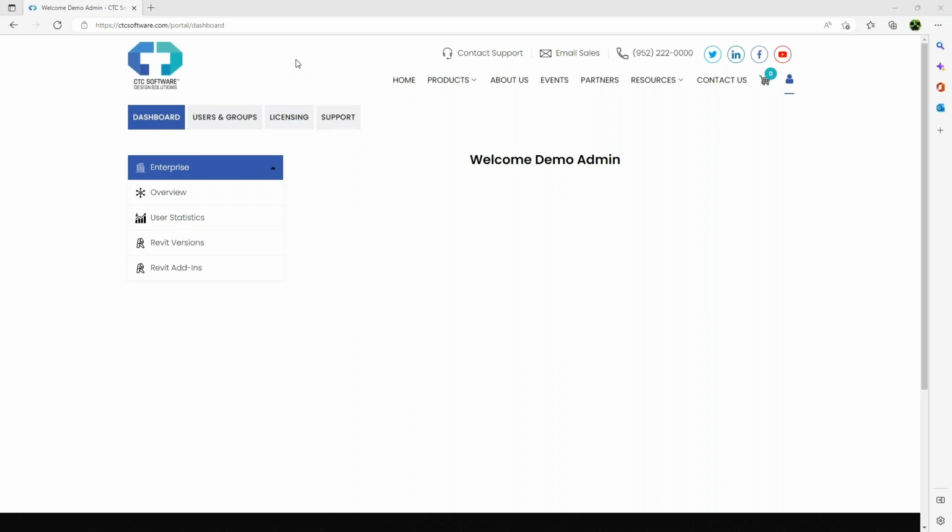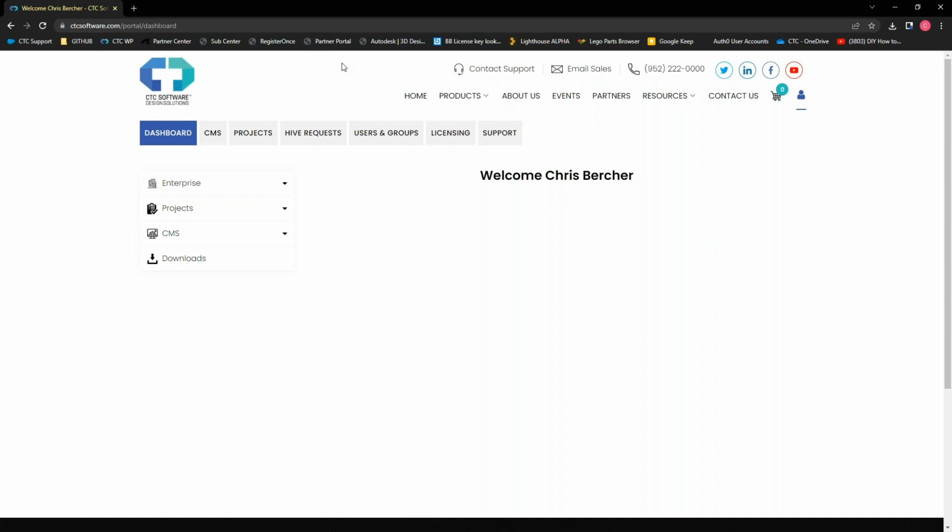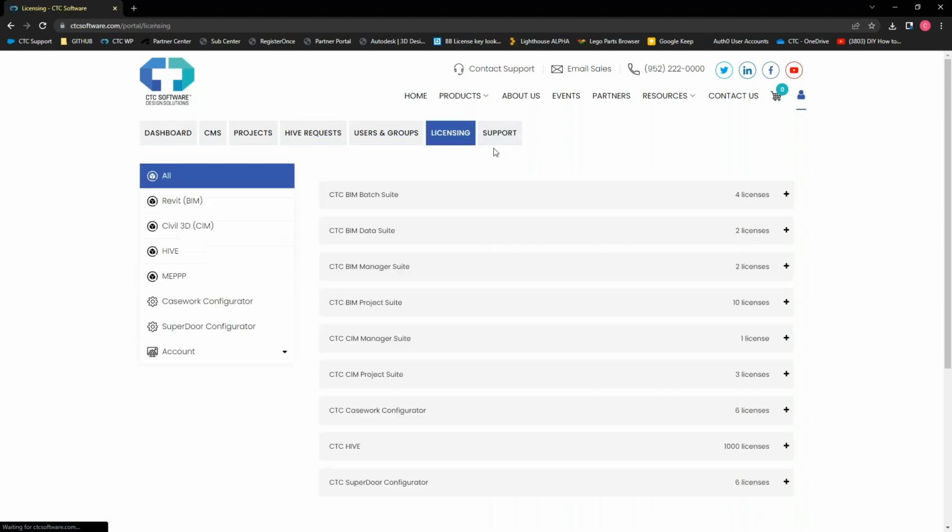So I'm going to hop back over to my master page here, and now that we're here, let's check out the new licensing area. If we click on the licensing tab, it will present you a list of everything that you own, or everything that you have tried, for that matter. So if you downloaded a trial and you set it up that way, it would show here, and it would tell you how many trial seats you had. If you own something, it will show here, obviously.